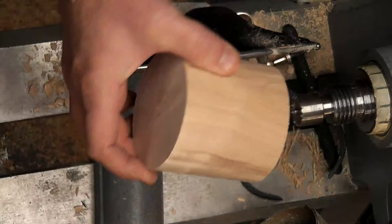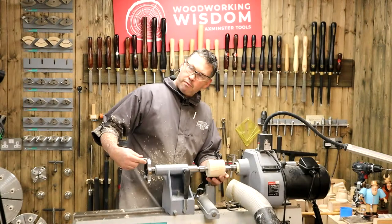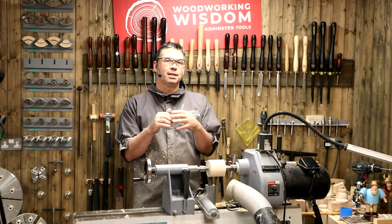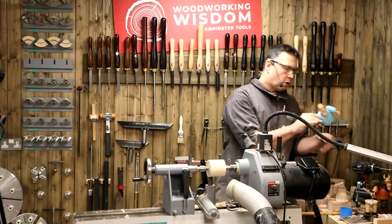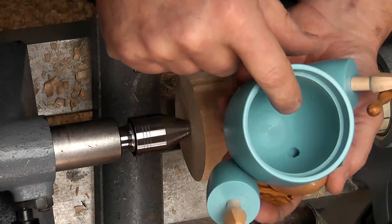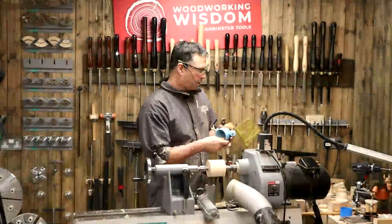Yes, Ben? So Mark's got a question about the wall thickness of the body. Yep. I want to be around about at its very thickest area, about 3/8 of an inch, so about 10 mil. But anything really between 8 and 10 works. What you've got to be able to do, certainly on the top of your smoker, is that hole. It doesn't really want to travel far. And I'm looking down there at the moment. That's about 8 mil I've got inside there. I don't know whether you can make that out. About 8 millimeters before it hits the head. You know, it's got to travel all the way up through that head as well. So about eight to 10 mil maximum thickness. It's just like box turning, really.